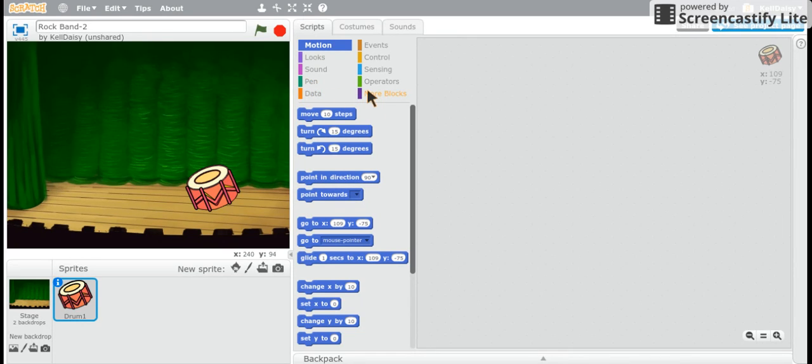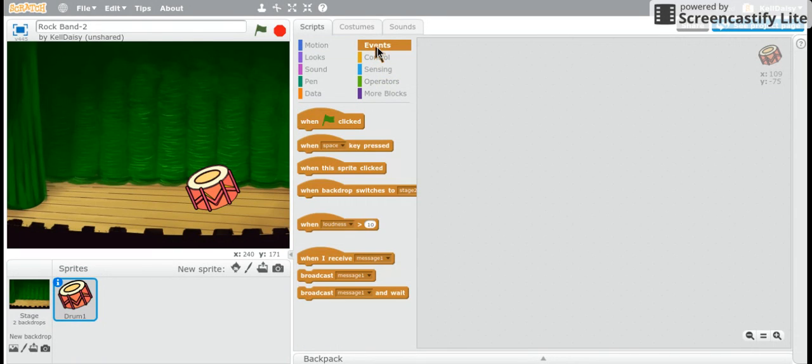Now we want the drum to be able to make a sound when it's clicked. So we need to think about the drum as a sprite, and when it's clicked, we want the drum to play. So if we go to events, we can start to see we have some options.